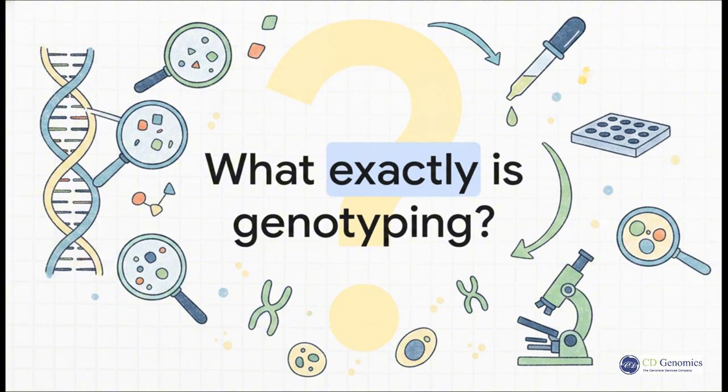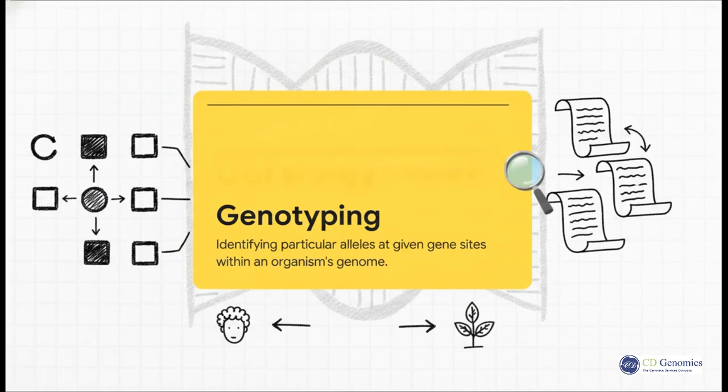I know it sounds like a bit of a buzzword, but it's actually a highly targeted, very specific scientific process. Basically, genotyping is the process of reading through the genetic manuscript to hunt down specific variations. You're taking a DNA sequence and comparing it against another sample, or maybe a reference sequence. The whole goal is to identify particular alleles, the alternate forms of a gene, at specific locations. And this is the absolute crucial step that lets researchers link a specific genotype to a physical, observable trait.